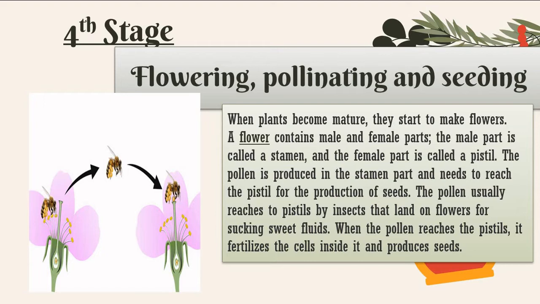There are many plants whose male and female parts are separated very far away. In this case, winds and insects play a very important role in pollination. Wind usually carries pollen along with it, which often reaches the female parts. On the other hand, insects go from one plant to another for drinking sweet fluids. When they enter a flower, pollen sticks to their bodies and is carried to the female parts when they land on that part of the plant.